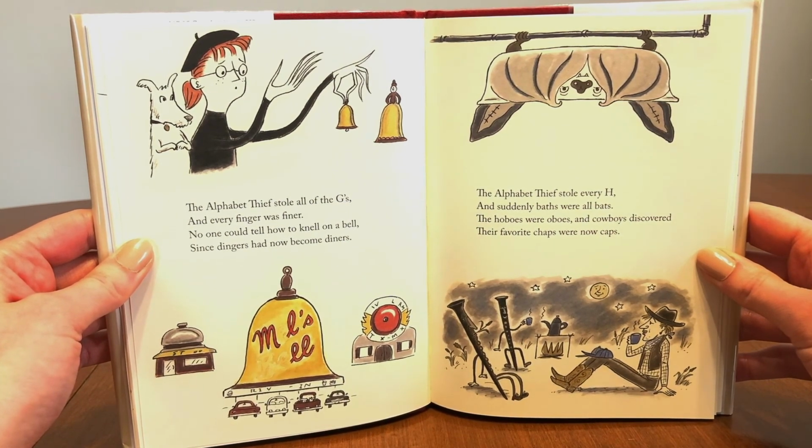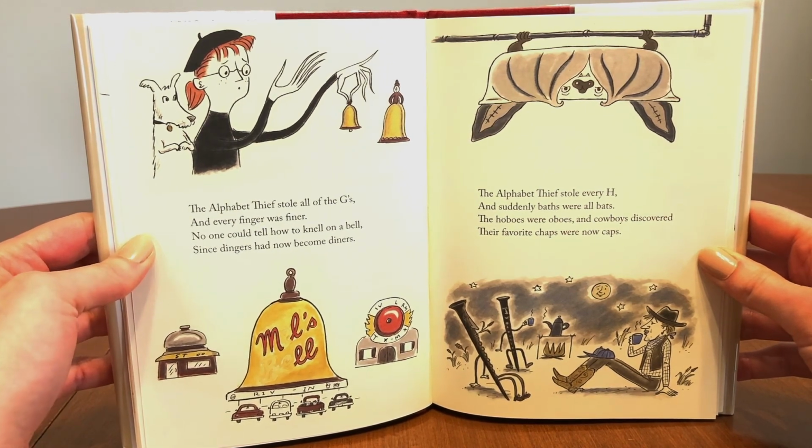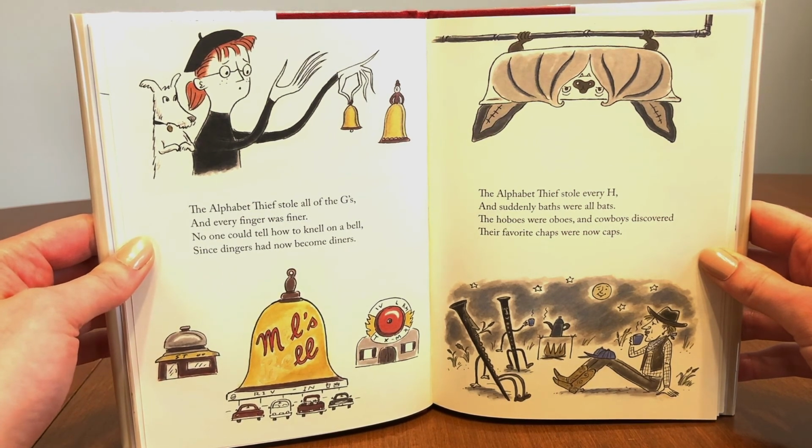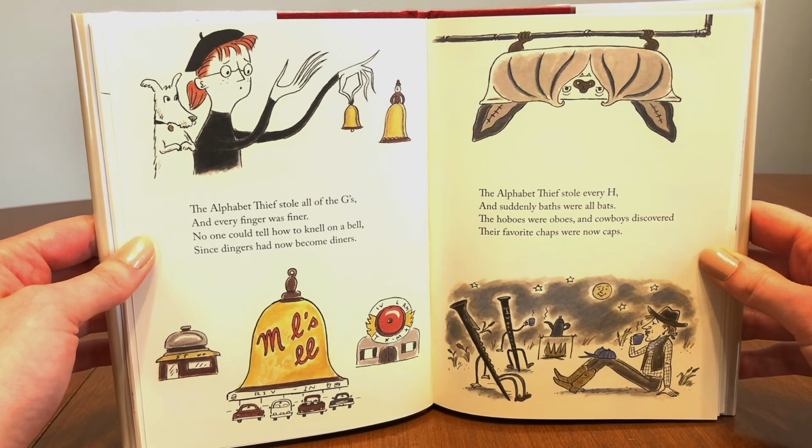No one can tell how to knell on a bell, since dingers had now become diners. The Alphabet Thief stole every H, and suddenly baths were now bats. The hobos were oboes, and cowboys discovered their favorite chaps were now caps.